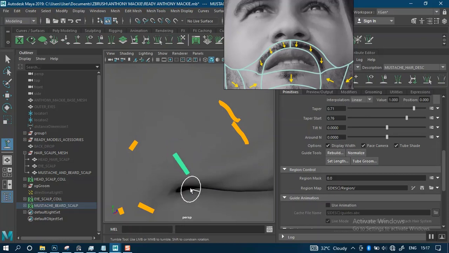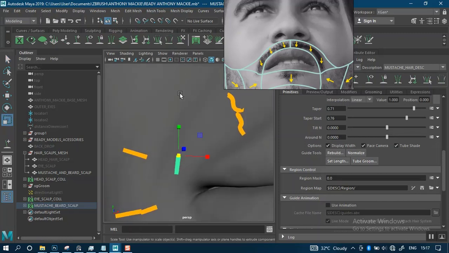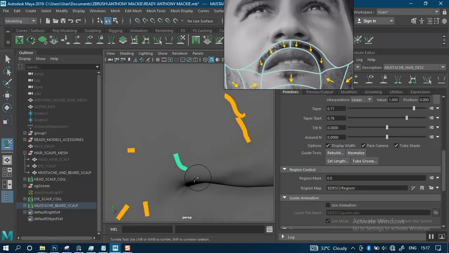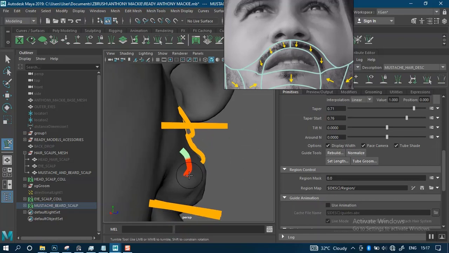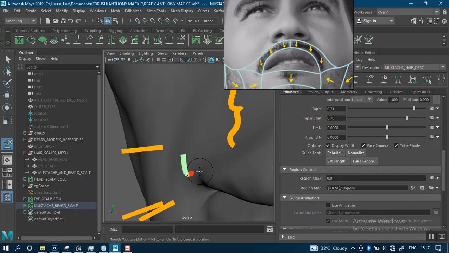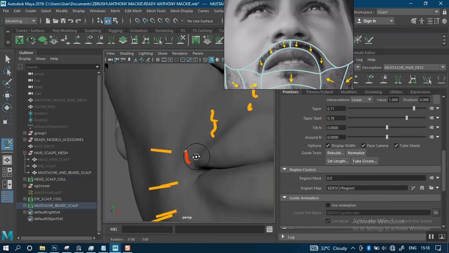Scale this in a bit more. I'm just going to straighten this out a bit more.